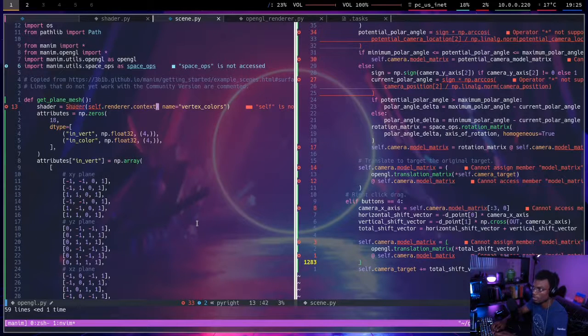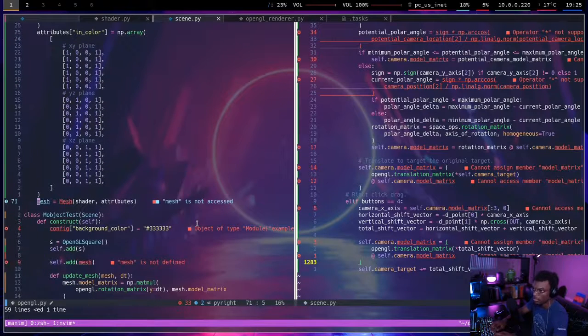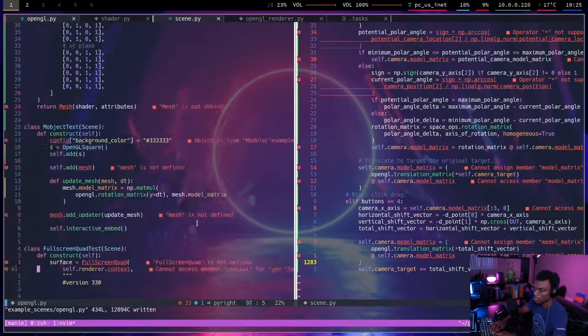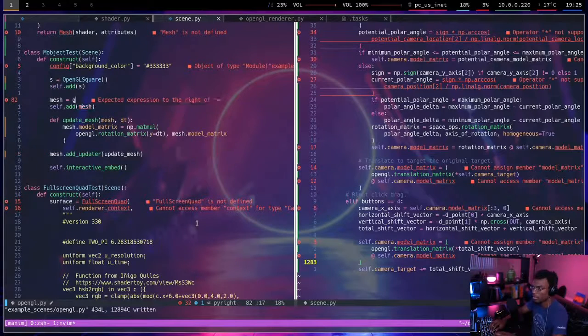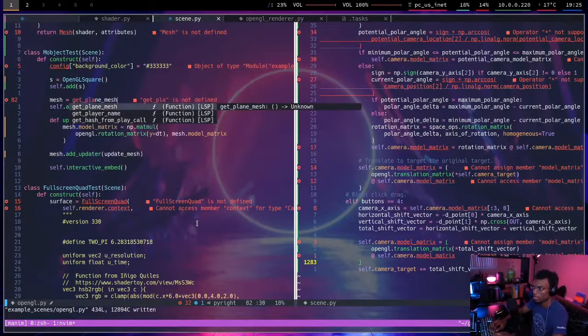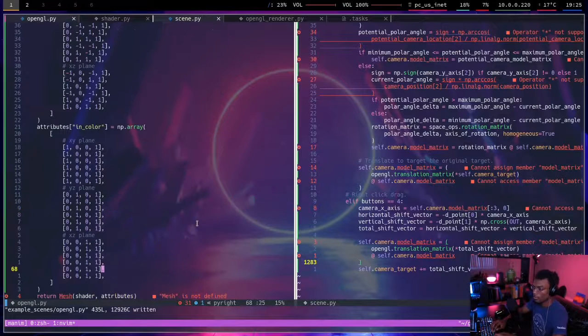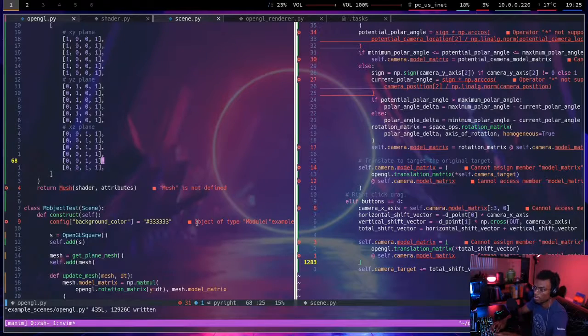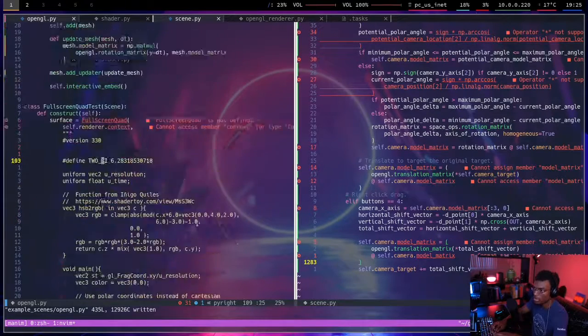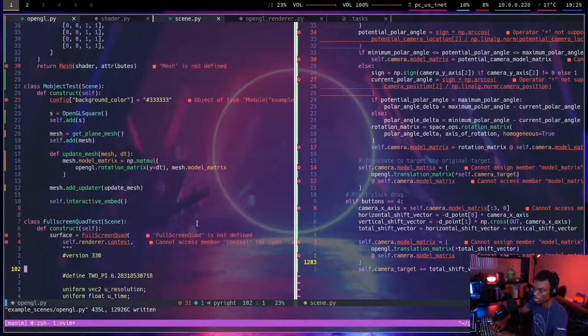So it's going to take this shader, this will be the default shader. I'll just return that. Then this mesh will be get plane mesh. Whoops. Oh my gosh. It's like all the small things I'm thinking I can still do and I can't.